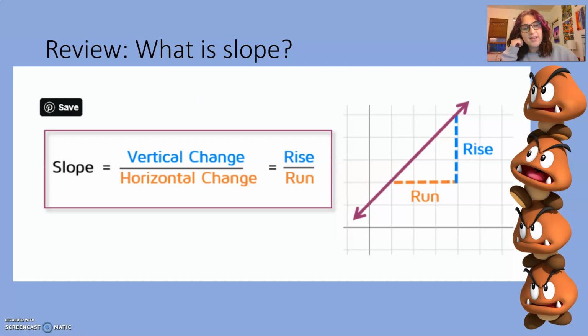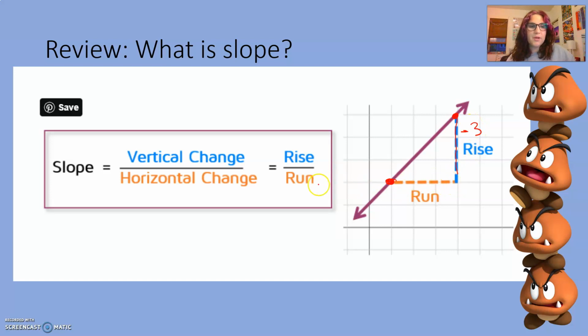So slope is the vertical change over the horizontal change. So the change in y values over the change in x values. And we'll see this as rise over run. So if you look in this diagram, to get from this point to this point, you have to rise or go up and down. So rise can be positive or negative. So this is a negative rise. So I go down 1, 2, 3. I go down 3.